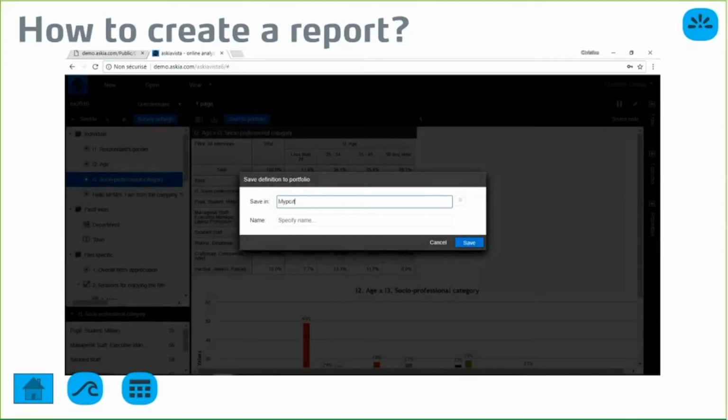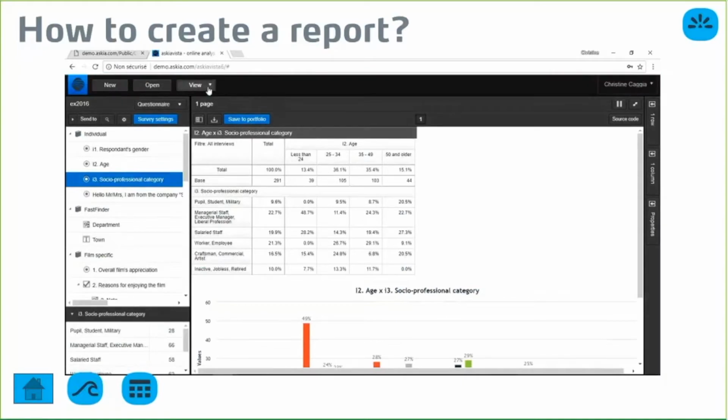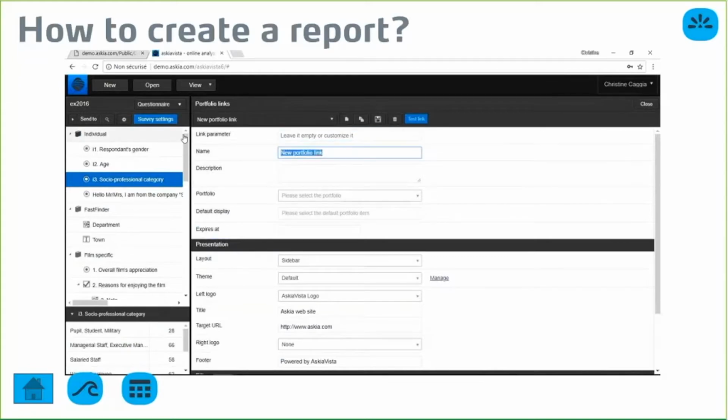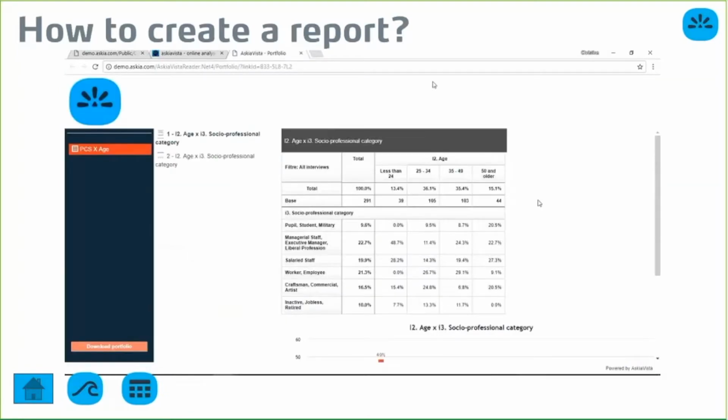We give a name, My Portfolio, then name the table, PCS by gender, no, by age, sorry, and then share the link. Go to Portfolio Links, create, give a name to the link, Demo My Portfolio, select your portfolio, and then share the link with your customer. That's all.